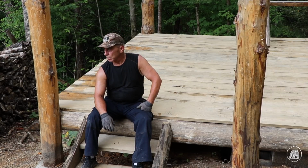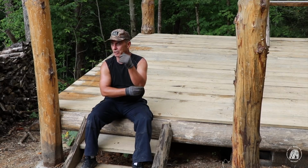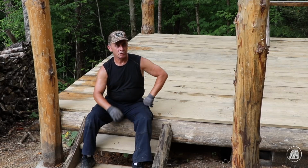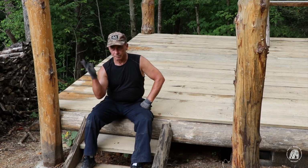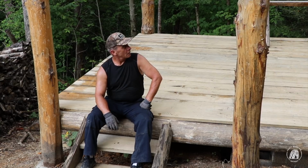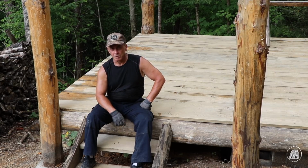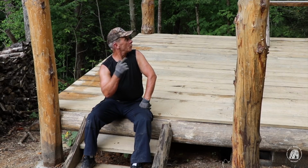So what I'll have to do is cut down possibly 2 more trees, because the most I can get out of the cedars is about 3 9-footers. But I have them, they're laying everywhere. So I'll get a couple of those on my next day off, get those run in on the mill, get them peeled up, and we'll finish that.